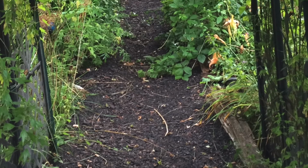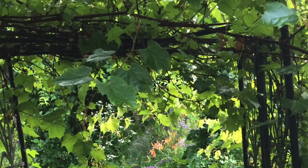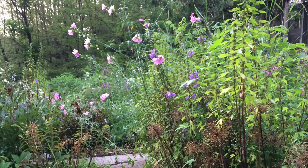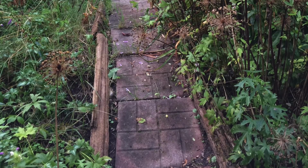Originally these were thyme. These are beautiful thyme paths, and then somebody decided to take them out and turn them into a more city-like style, which is fine, and they're beautiful. They really are. I saw them last year. I like them a lot. The other thing I don't like about them is they require an awful lot of weeding, and I just don't have that much time in my day, really. There's just so much else to do.